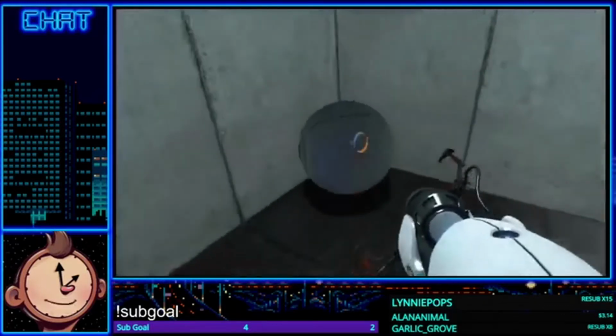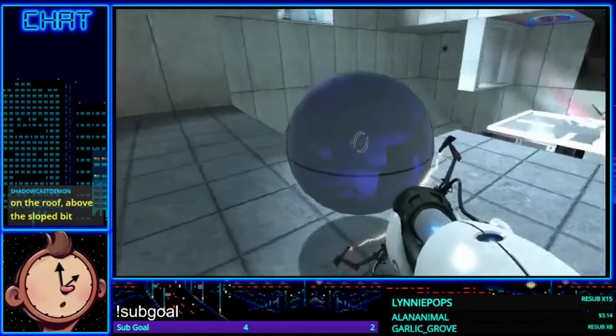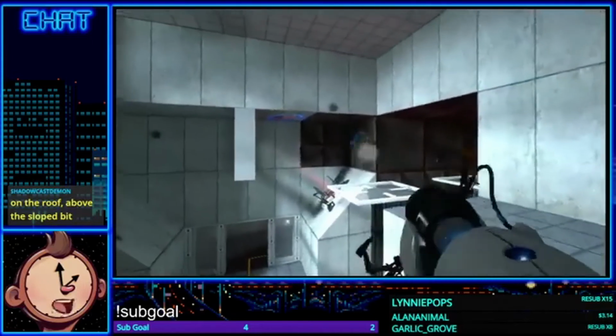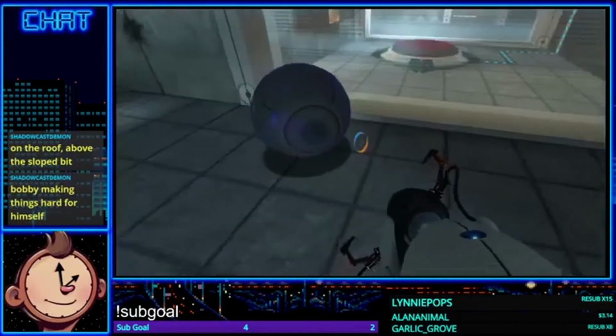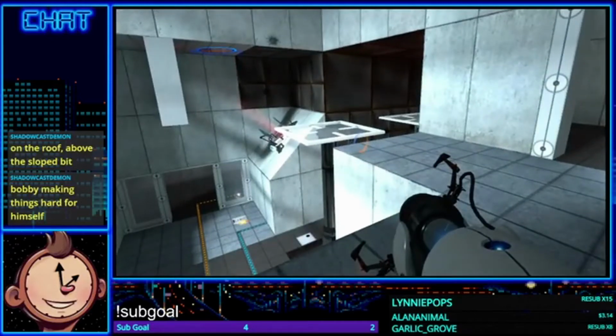Let's see if we can do it now, Shadow. I hope so. On the roofs above the sloped bit. Unfortunately, if you're referring to here, the black walls are unable to have a portal laid down, unless I'm misunderstanding. On the roof above the sloped bit.